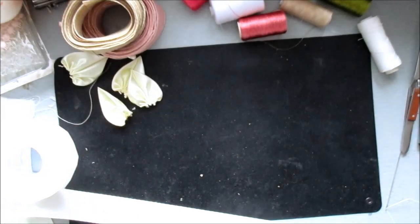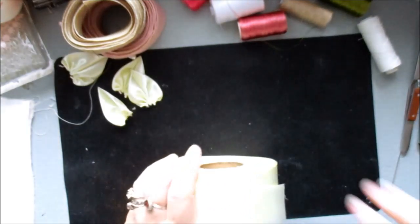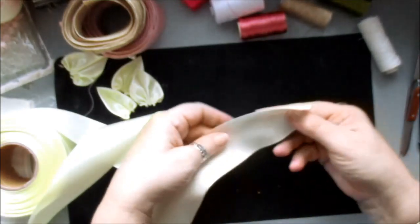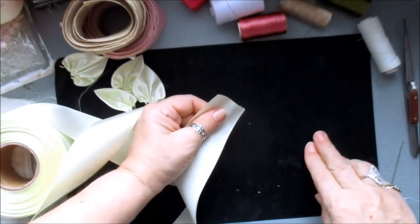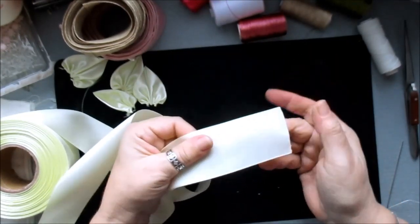And these are the leaves, which you can do in any colour to go with any flower. So I'm going to show you the leaves first. For that, we're going to use the 2 inch wide cream ribbon, and it is for sale in the shop. What you're going to do is very, very simple. Let's just burn away those ends. So take hold of your ribbon — shiny side out, dull side facing you.